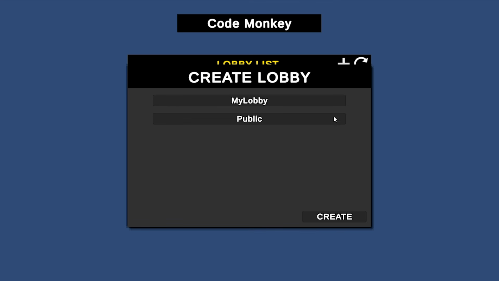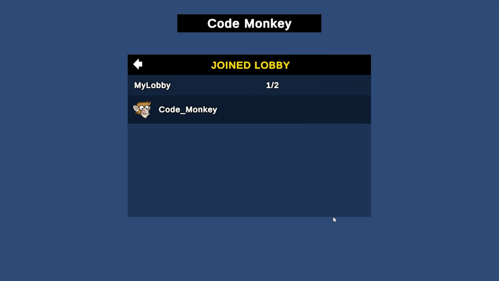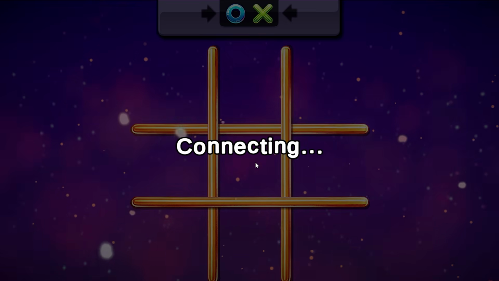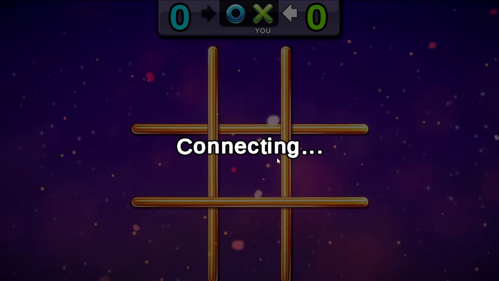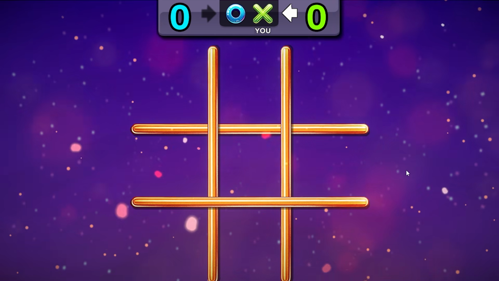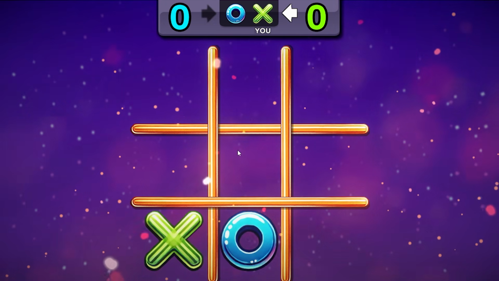So here it's super basic, really just has the lobby name, you can set it public and private and so on, so really just the absolute basics. So just create, there you go, there's my nice username. On the other side, I'm going to go ahead and join it. And as soon as this one joins, it also has a nice connecting window. It is starting the connection, once again going through Relay, and once it finishes connecting, there you go, that window hides itself and now we can play and everything works as normal.